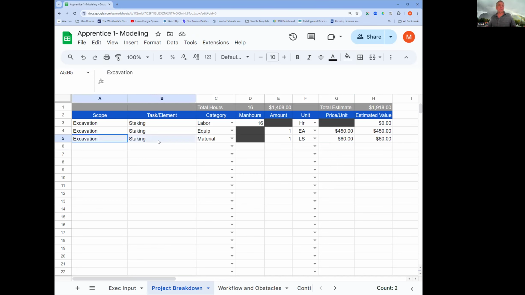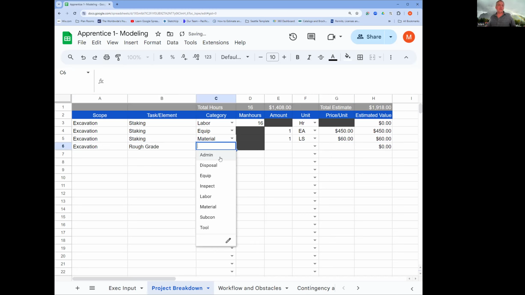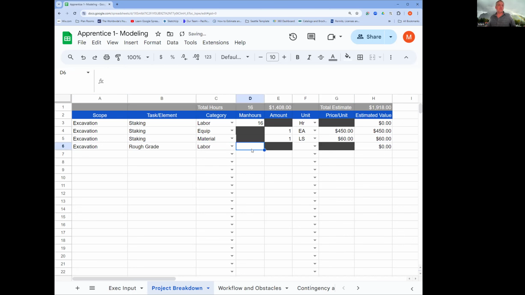All right, the next thing we're going to do after staking and all that, then excavation is going to be rough grade. All right. And you're doing this to get a fair idea of what your estimated costs will be.